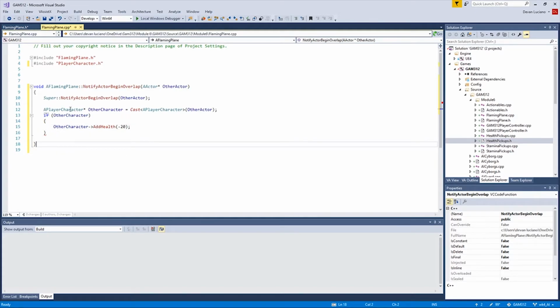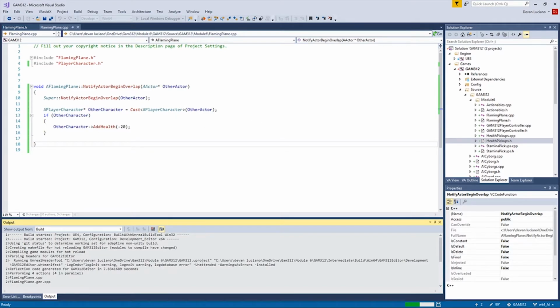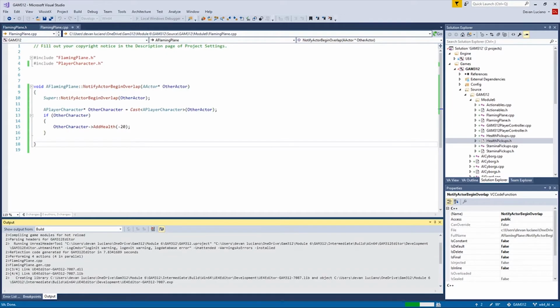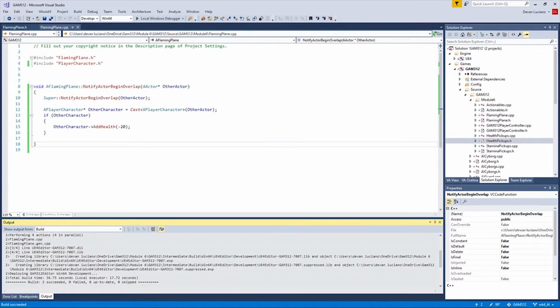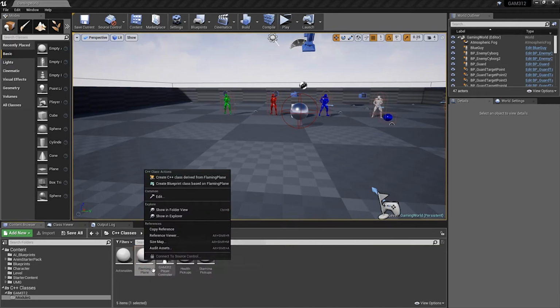That's saying I missed the semicolon somewhere. I don't see it. I think it's lying to me. Let's go ahead and compile and save. All right, good to go. Let's go ahead and minimize that, and I believe we are ready to go back to tying everything together. But first, let's create some blueprints.